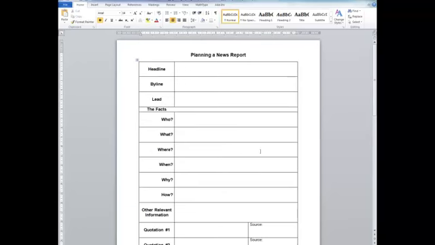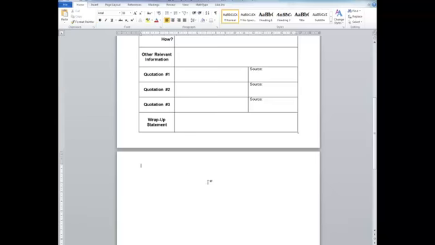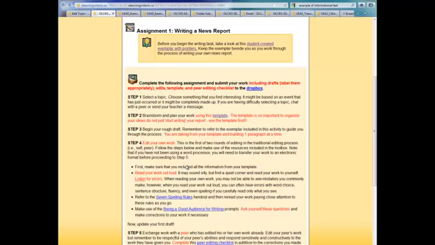So that's really important, and you can use this template, or you can copy and paste it into another document. But I want to see that, and then move on from there. You can keep typing after that as well for the rest of the stuff. Okay. As we go through it now, we're going to do a rough draft. Remember to refer to the exemplar up here to help you through the process.